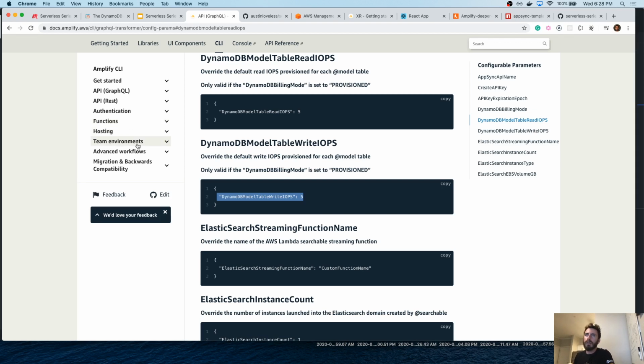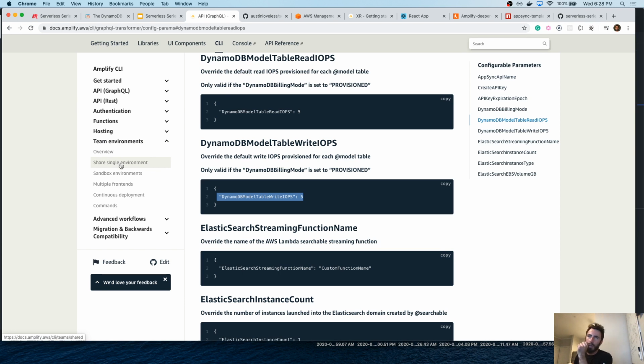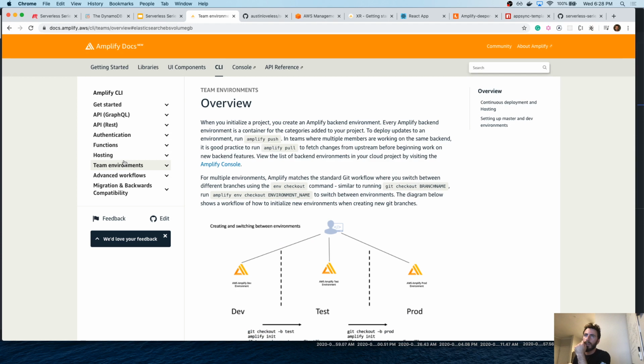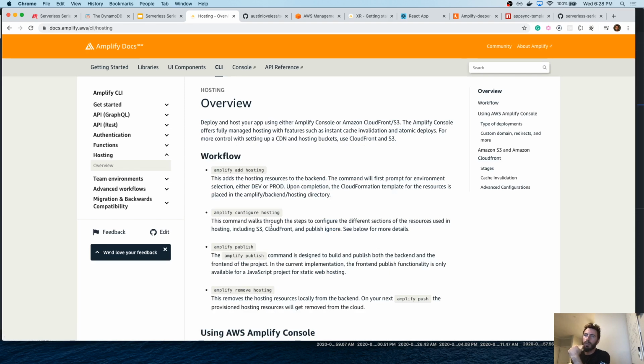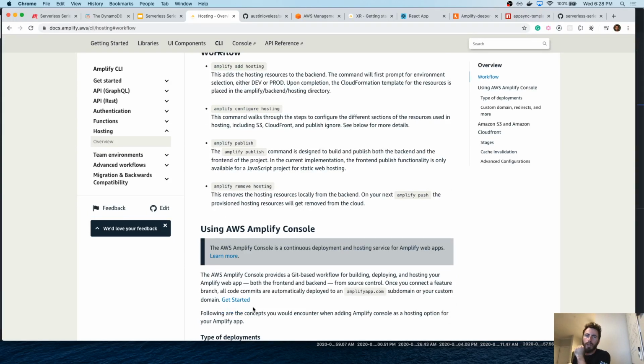So the last couple of things: you can work in different team environments and have multiple front ends connected, continuous deployment, and a good AWS recommended architecture of spanning different AWS accounts. You could easily set that up, and the documentation for that is through here. And then we could host the application, with hosting set up either with S3 alone, or S3 and CloudFront, or you could let Amplify manage it all, and it'll set up the SSL cert, put it behind CloudFront, and you'll have your application running. Then you could have a Route 53 domain name connected to Amplify really easily.